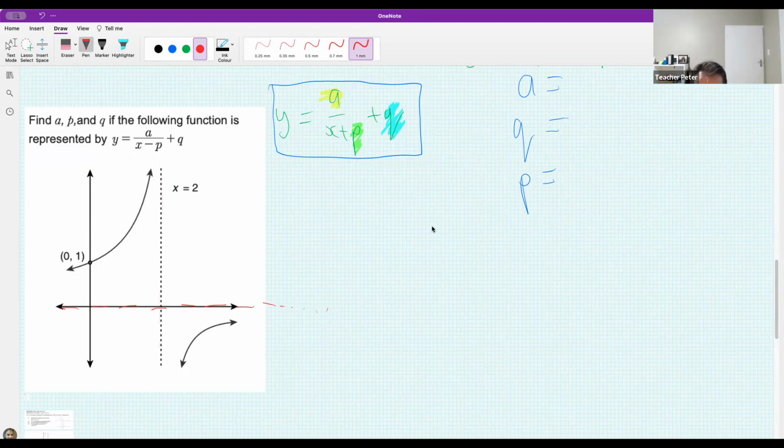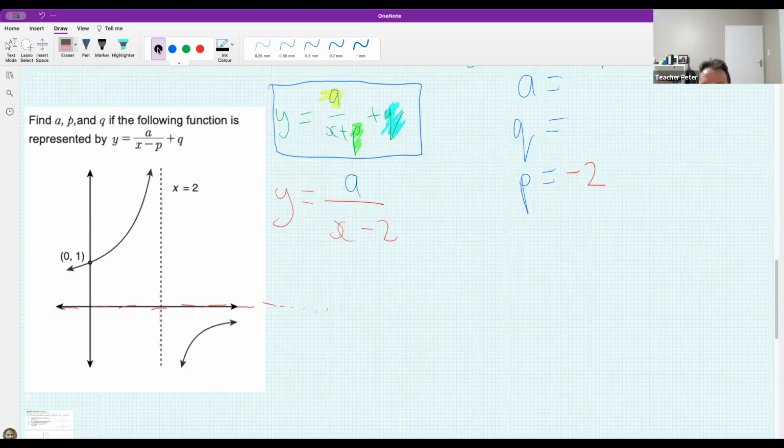Which value would you write down first? Okay, now P. What you're going to notice here is that this is where it'll be interesting. P is basically going to be minus 2. So if you were drawing this graph, the way to think about it is you would have that at the bottom, because the value of 2 is what would make this. So it's plus minus 2 essentially, or minus 2.